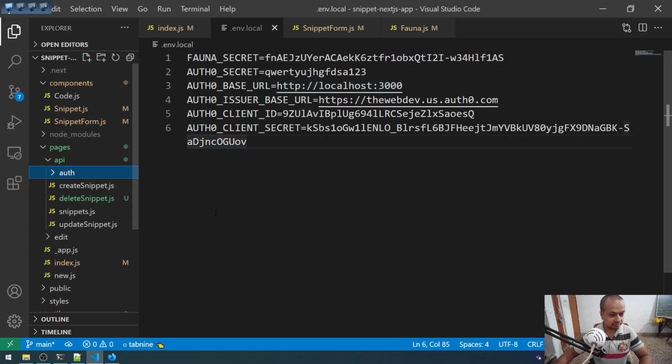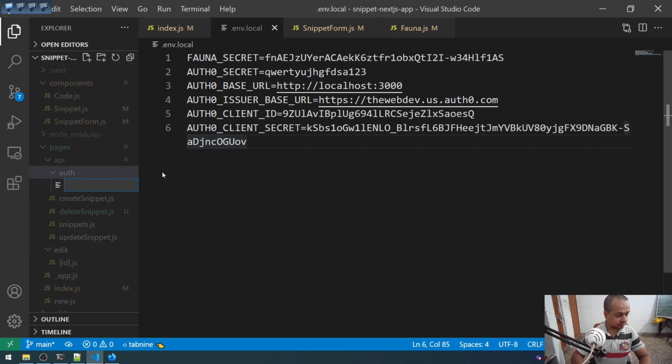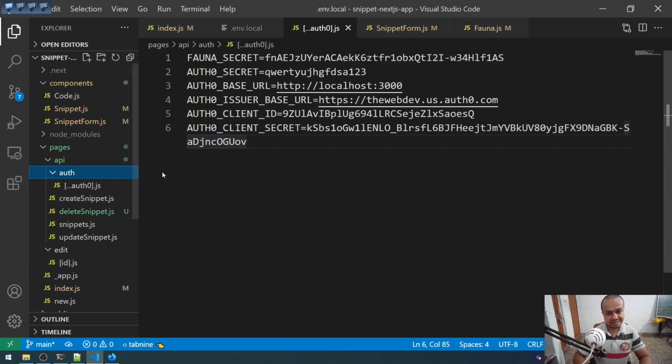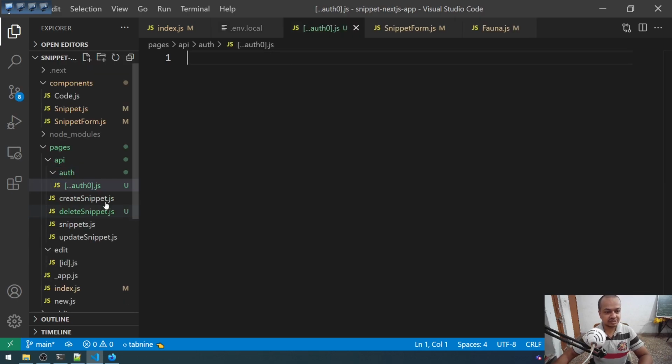and this is very important, as with the ID also like this. So it will be a dynamic route. For a dynamic route, it is very important to do it like this: dot, auth0, we will close it, .js. This is something weird in Next.js, this type of addition of file, but this is very important for a dynamic route, or else it will not work.